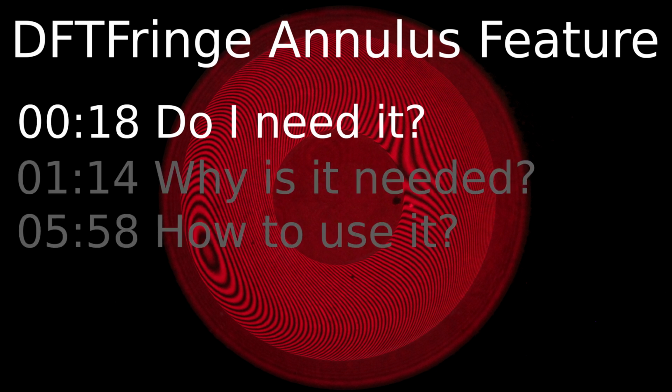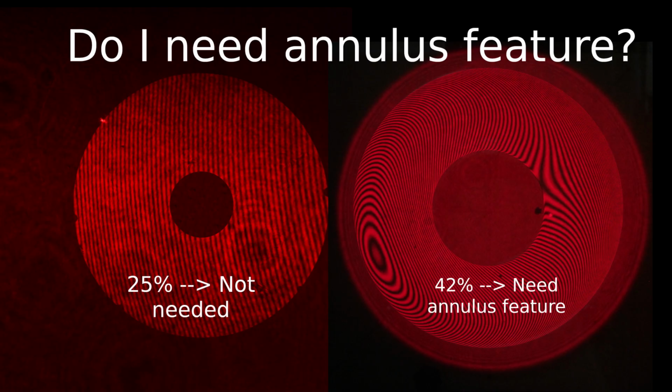Do you need Annulus I-grams? Most people don't need it. One reason you need to use it is if your mirror is perforated, if it has a hole, and the perforation diameter is more than about 30% of the mirror diameter. If that's your mirror, then you definitely need this feature.